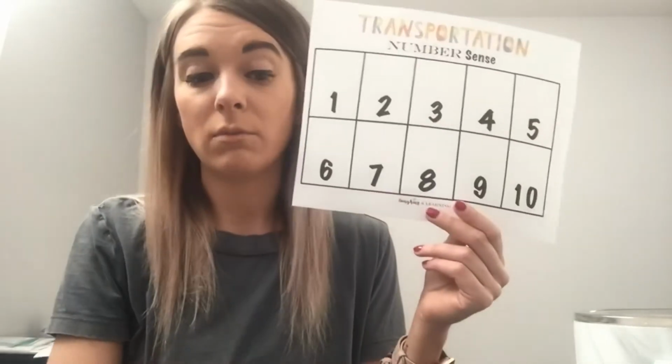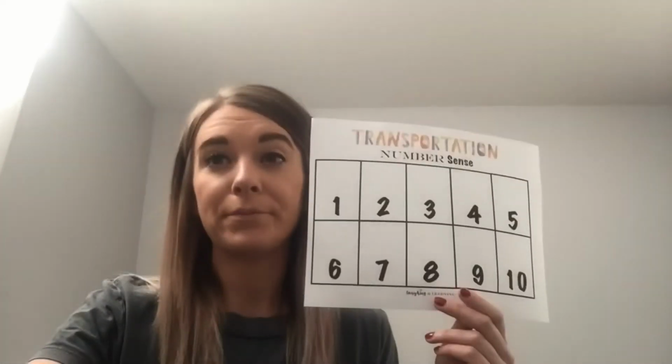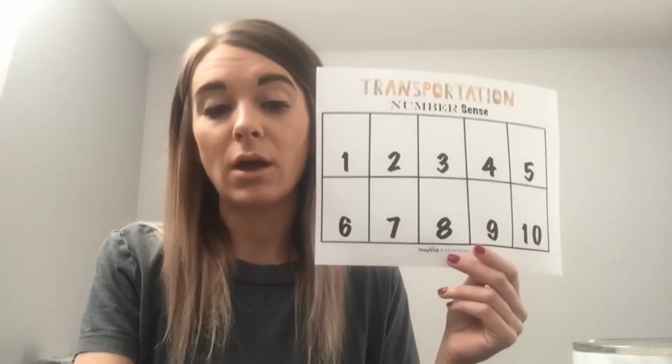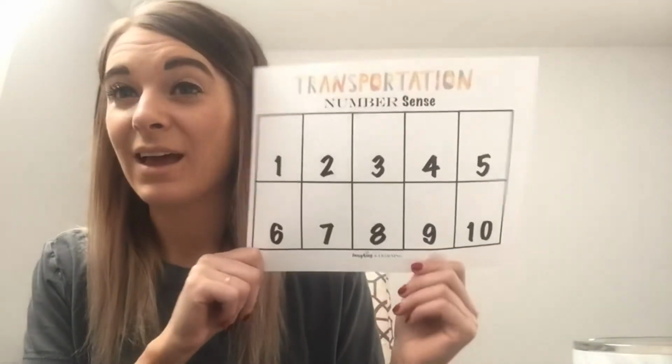You can even photocopy this page and your transportation sheets, and everyone in the family can have one. Totally up to you. Okay, so now what we're going to do, so that's today's activity.